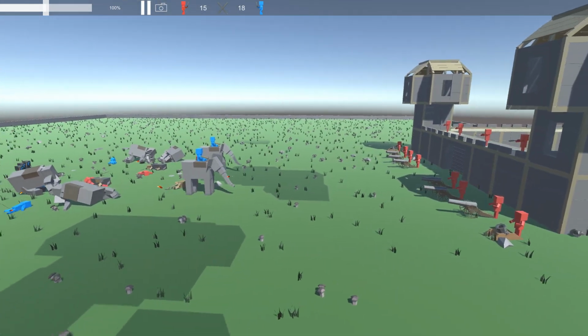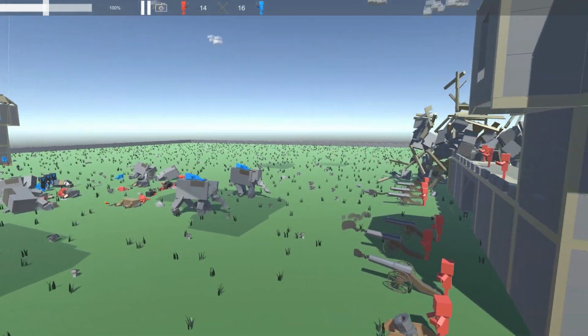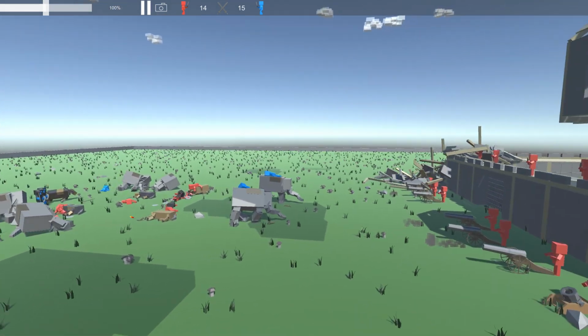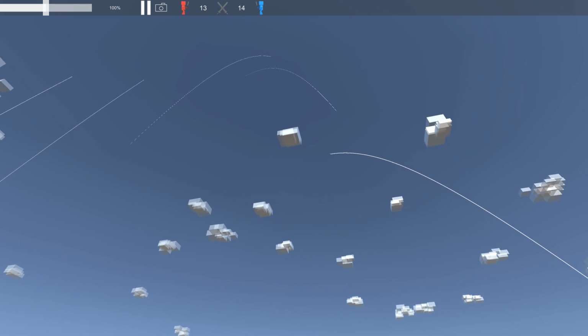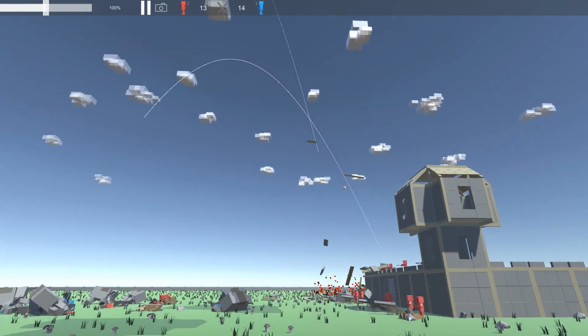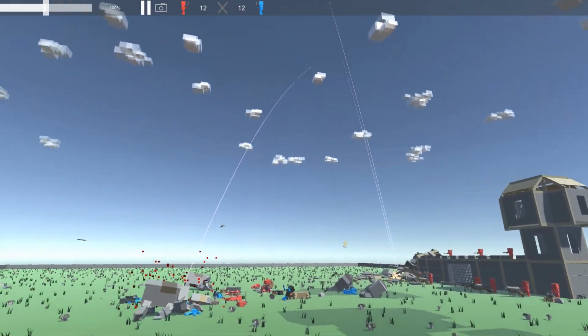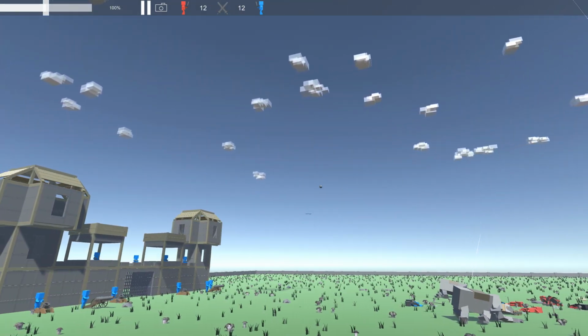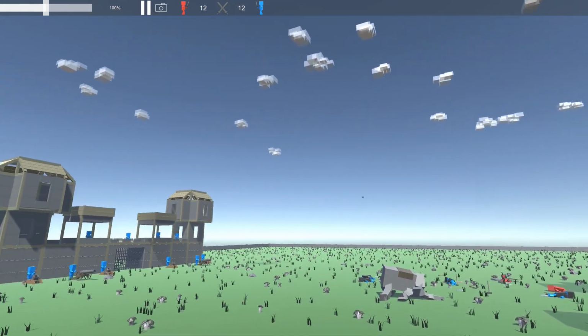Oh, here we go. Cannon's about to fire. Don't fire until you see the whites of the elephant's eyes. Oh, something's going down over here. Okay, so the elephant must have shot a... Oh! Whoa! Dude! The mortars are shooting from across the map! That's amazing! Look at the cannons! Wow, that's awesome!